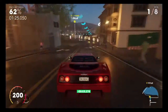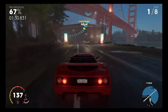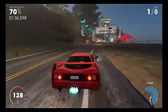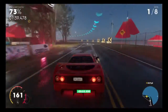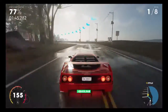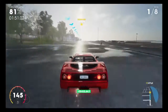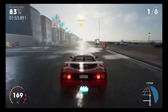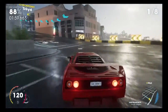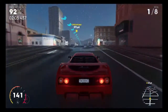But for the price, are you really paying an extra 100, maybe even 200,000 in some cases to get a better vehicle? I wouldn't say so, no, because so far it just doesn't feel like it should be worth 500k in terms of speed anyway. But the turning is very good, so are the brakes, they're pretty good as well, but we're just struggling to get up to even 200 miles per hour.